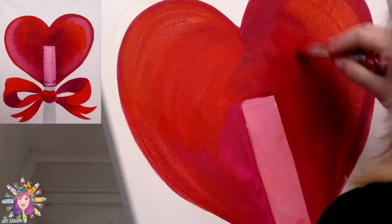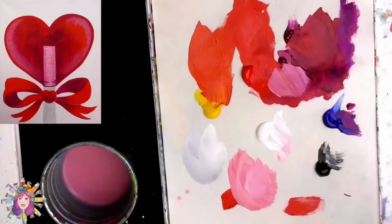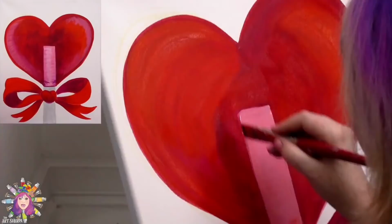Now this candy's starting to have some depth, right? Where the colors are wet, if I'm running my brush over them, that kind of merges them together and blends them. So you get some dimensionality. Come across here. And I think maybe I'm going to want to darken up in there too, but first I've got to get some color on here.